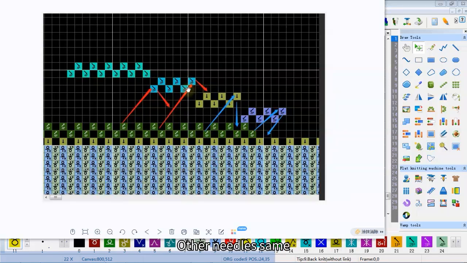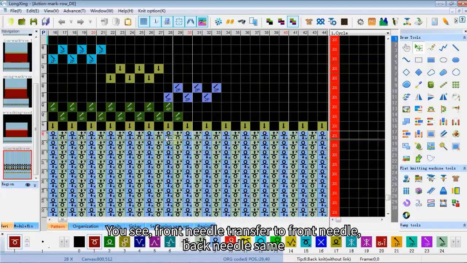Other needles are the same. The back needle firstly transfers to the front needle, then transfers 4 needles, then transfers 2 needles. You see front needle transfers to front needle, back needle the same.